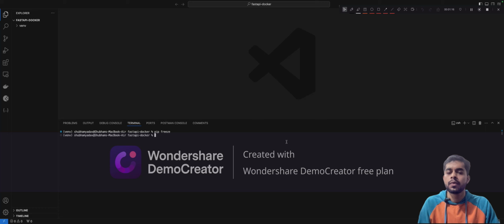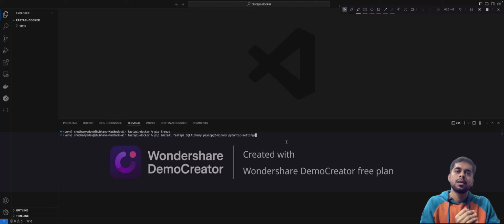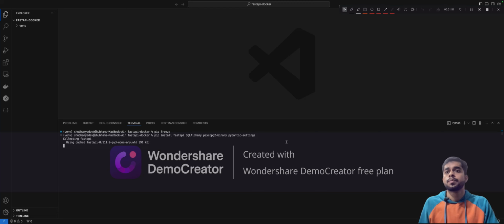Alongside, we'll be needing a driver called psycopg2-binary, and we can install them using pip install fastapi, sqlalchemy, psycopg2-binary, and we'll also need another package called pydantic-settings. This package is basically used to read the environment variables from a .env file. So yeah, let's install these packages.